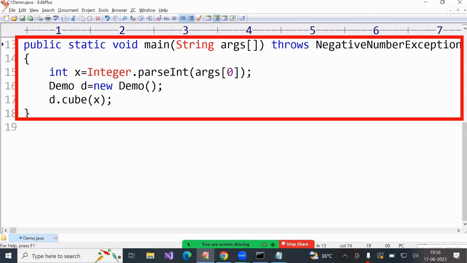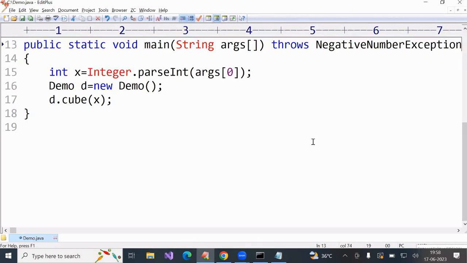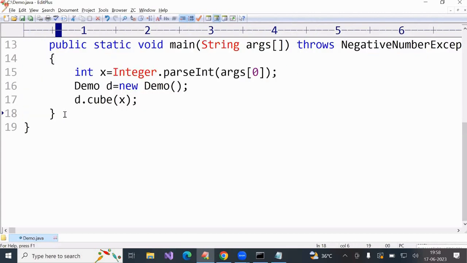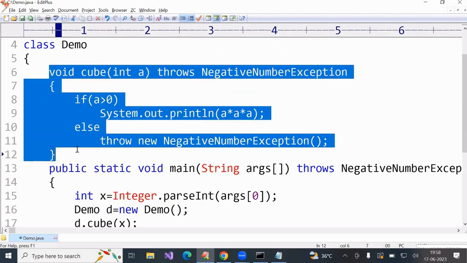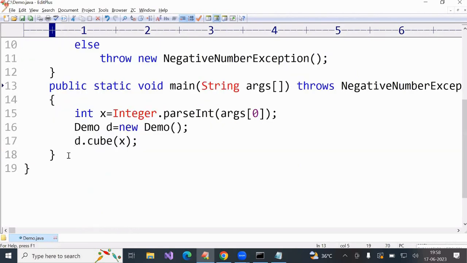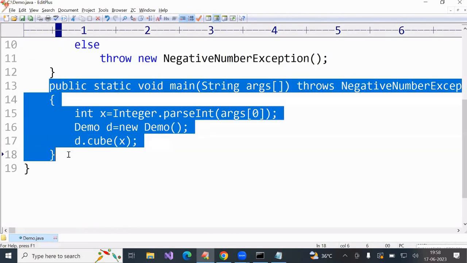Now, with the try catch block, the exception is handled. But actually, the word throws means throwing only. How it will be handled: if you write throws, the compiler implicitly provides try catch blocks. That means at last, again only a try catch block handles it. The cube method is throwing. In the main method, if you write a try catch block, the main method handles it. But if the main method also throws, who will handle?